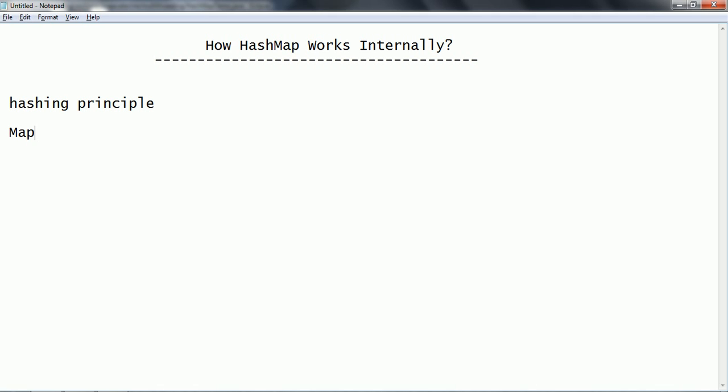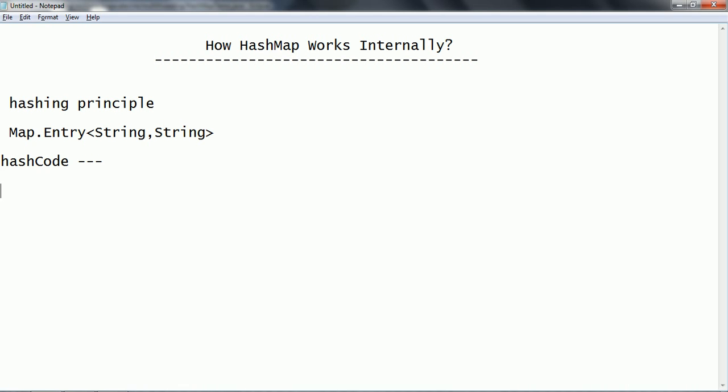Whatever key and value pair we are going to store in the map will be in the form of Map.Entry, that is String comma String, the key and value pair. That means each entry you add will be maintained in the form of Map.Entry. And hashCode also plays a vital role, because hashCode is the one which identifies which bucket the entry needs to be placed in, and while retrieving the object from the HashMap, this hashCode is used a lot.